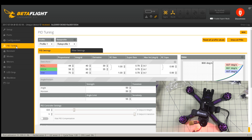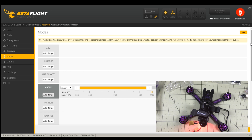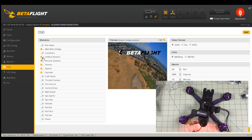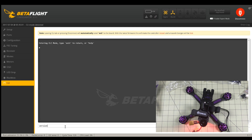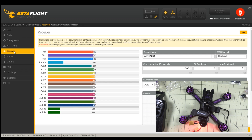These are probably default PIDs. I would probably turn the super rate up, but for now I'll leave it as they have it. We do not have an arm switch — we have an angle switch and that's it, so we're probably going to have to fix that. I'm going to go ahead and turn off artificial horizon and horizon sidebars because those don't work. As of today, this is actually the latest firmware version for this board — 3.1.7 — so they do have it very up to date.